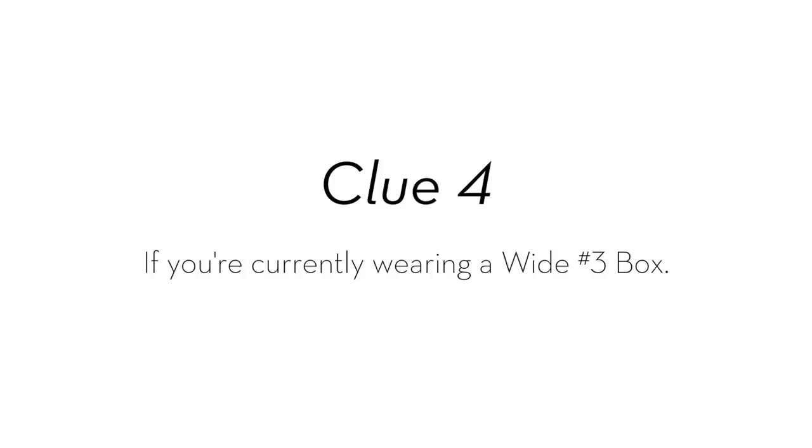Excellent. And then on the flip side of that, and our fourth way to know if you should try the 3 Plus box, and this was me personally, is if you're in a wide 3 combination. So you're in the wide shoe looking to get more width at the metatarsal area, but then you still have tapered toes. So if you have like the longer second toe or the longer first toe, like any toe configuration that is not square. Yep. With the wide, that's a really great time to try the 3 Plus box.